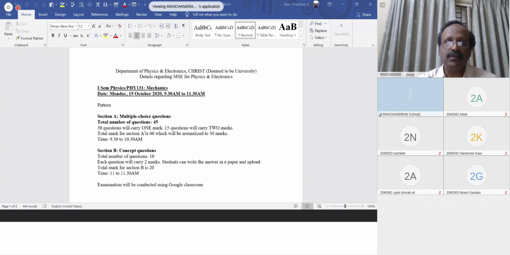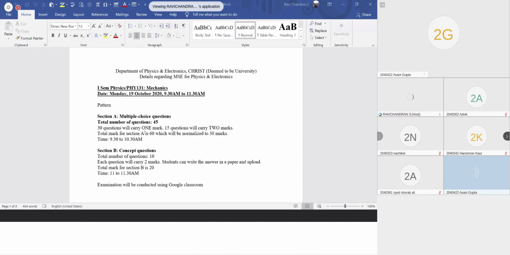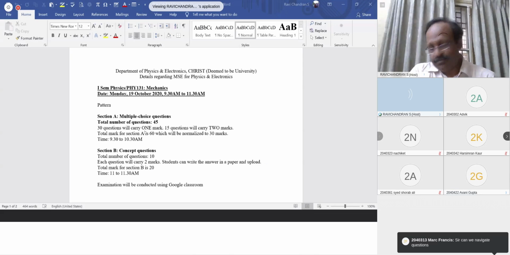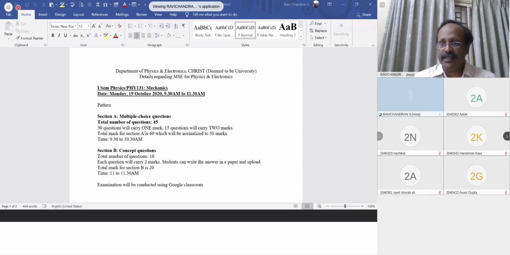Navigation will be allowed, right? Yes. Navigating back and forth in the questions, for example, if we don't know how to do question number 1, we can skip it. If you want to see a question that you already attempted and redo it, that is available, because all questions will be in the page where you can scroll down or up. You are allowed to change your answers also.